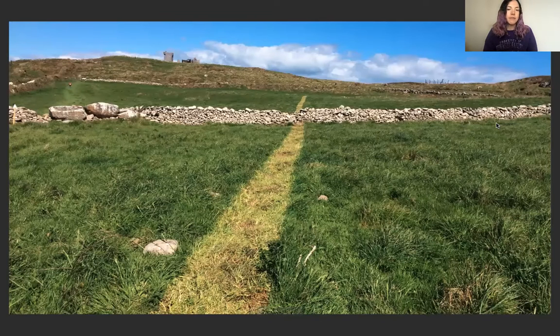I'm going to show a series of images produced using the anthotype process. This image is from a residency in Ireland called Lay of the Land in 2019. This image was created by using really large metal grids that were placed down onto the grass and left for three weeks, and where the sun couldn't reach the grass it stayed bleached.